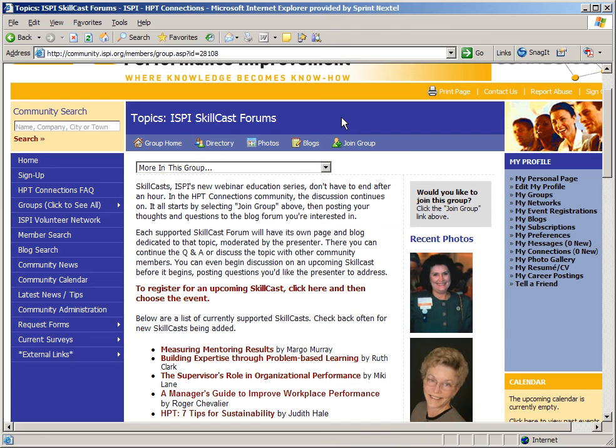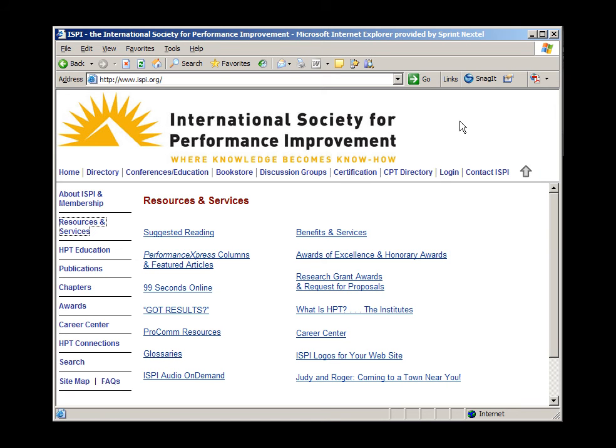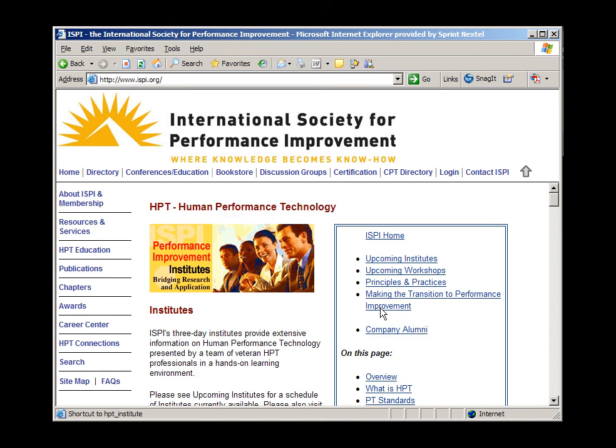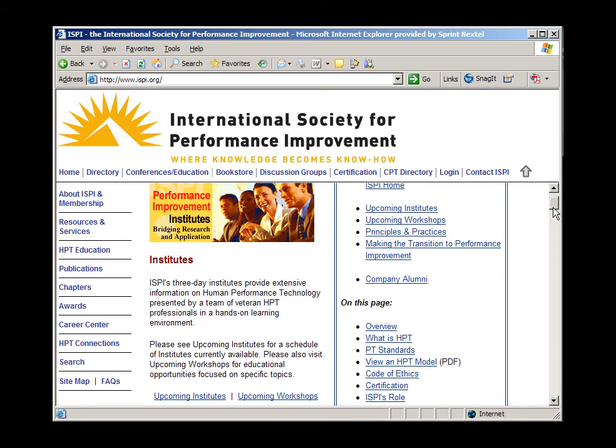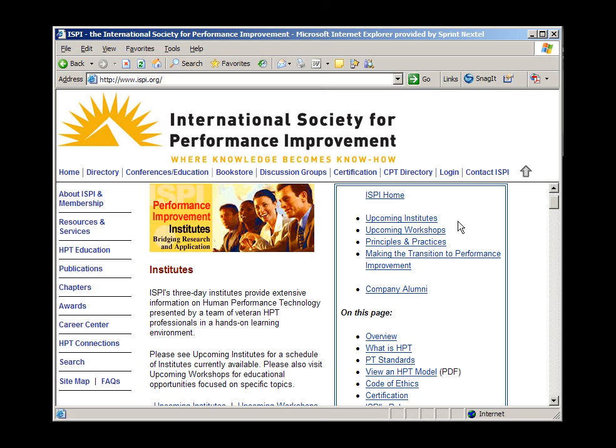Another great resource. So the last section that I bring up, under the resources and services, is HPT, the institutes. When you click on there, you kind of look through and they talk about the upcoming institutes, the workshops. Principles and Practices is the course that we took in Sprint. Well, it's almost been a year now since we first started this.